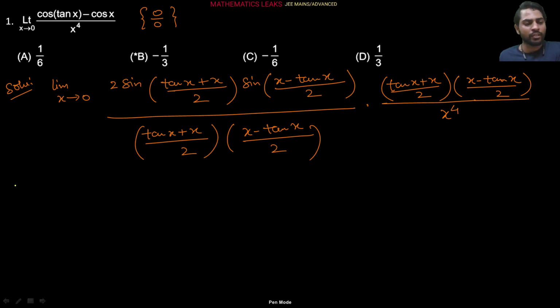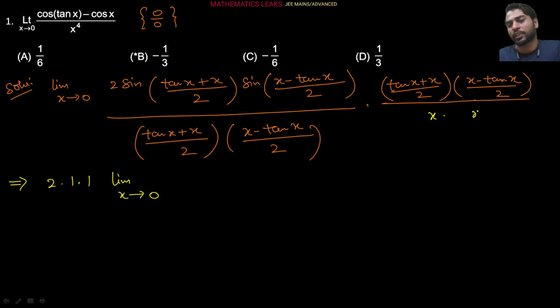So here you see the given quantity can be written as, on sending this limit on these two parts, 2 constant as it is, and using the limit on this part that will be 1, and on this part that will also be 1, and the limit is going on this part, so that is limit of x tends to 0. And now from here you can see this is tan x plus x by 2. This x to the power 4, I am just going to write down as a factor of x and x cube. So we can write x into x cube like that. Now I am using this x in the denominator of this and x cube in the denominator of this.